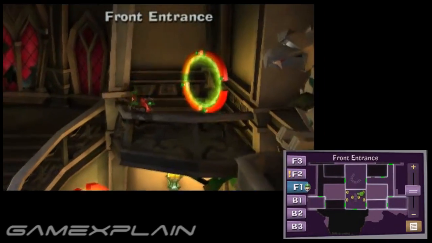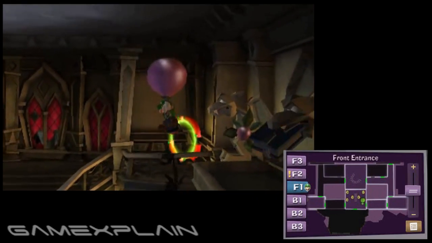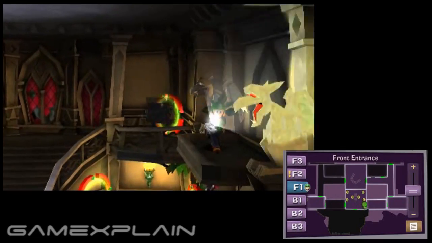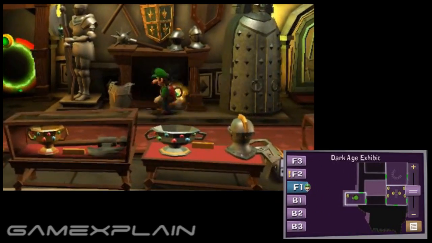Gem number 10 is in the Dark Ages exhibit, but you'll have to visit the front entrance first using a balloon berry from the study. Use it to float over to a platform in the southeastern corner where you'll find 2 gargoyles, one of whom is holding a book. Flash that one to have him drop it and carry it back to the Dark Ages exhibit. Place it on the bookshelf here to have it drop, revealing the mansion's 10th gem.